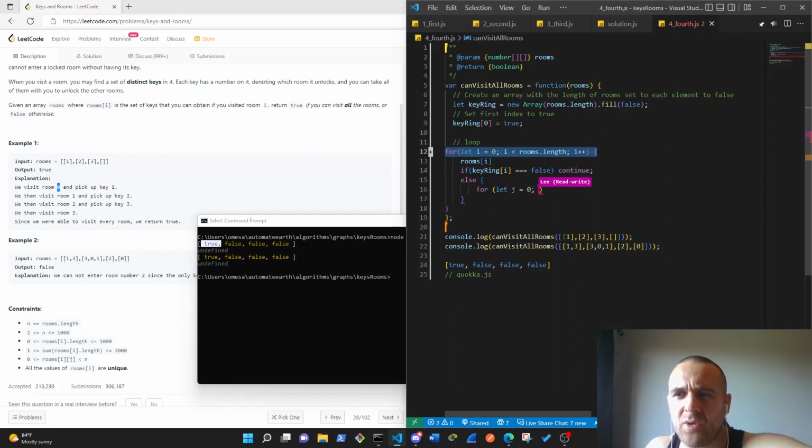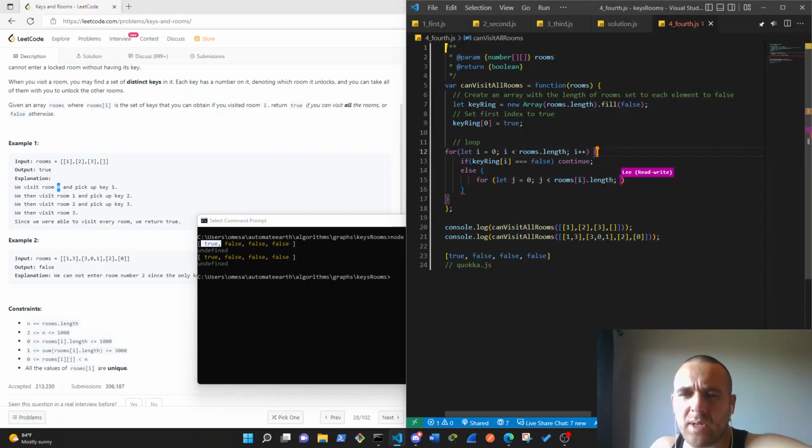So you're looping through, this was what I wrote originally. You're looping through this rooms array, right? And what's this rooms I right here? Oh, I think that's just what I wrote at the beginning. Okay. You can take that out. So, all right. You're looping through this right here. If key ring I, so if key ring 0 equals false, continue.